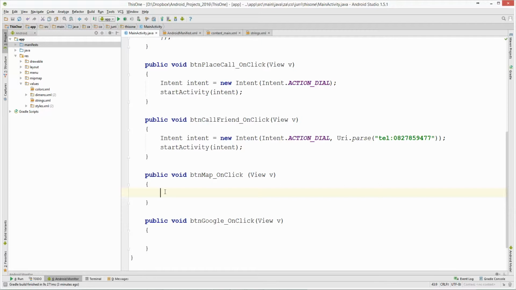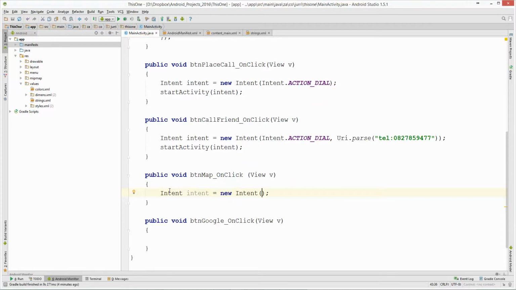Okay, so let's try and do the first one, the map. So we're going to say Intent. Again, we're not really going to do any coding here, because we are just shouting out to the application, or any application on the phone, that can help us to show a location on a map. In this case, we will obviously be using Google Maps, or if there's some other map application installed, that will also be given as an option, like we had with the phone app now.